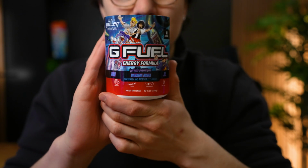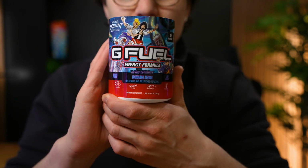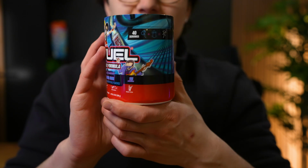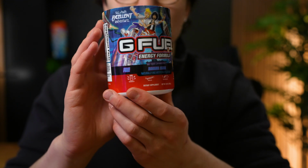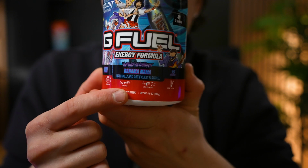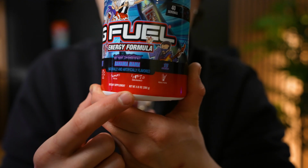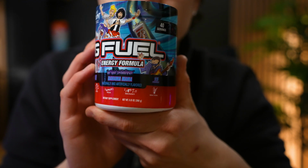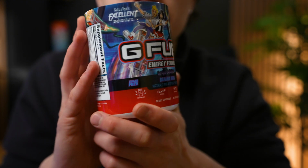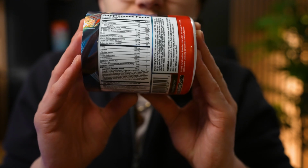But anyways, guys, let's take a look at this tub. So here it is, Bill and Ted's Excellent Adventure. It says Bahama Mama down here, WYLD Stallyns. You got Bill and Ted there, a whole bunch of cartoony art, just like the original art here. Right here, it also says naturally and artificially flavored. You got 15 servings, and they customized the energy, endurance, and reaction logos to all match the theme, which is awesome. And if you guys would like to take a look at the ingredients label, it's right here.